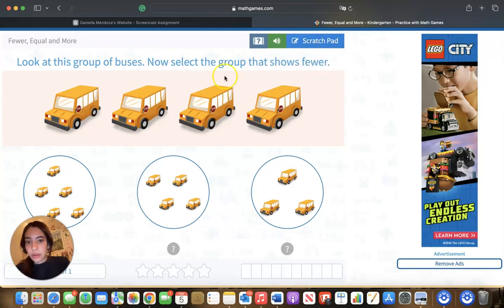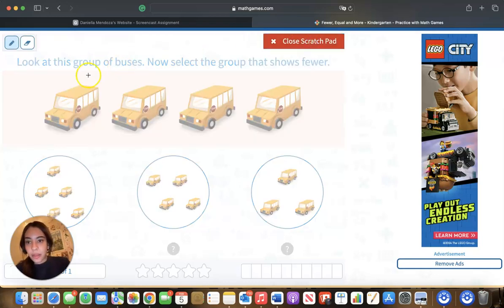To complete the assignment, I would click on the scratch pad and count how many buses we have. 1, 2, 3, 4. We have 4 buses.